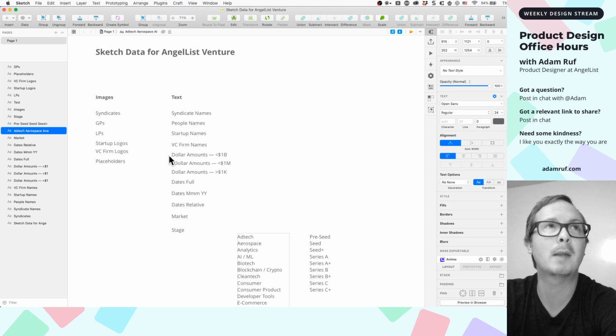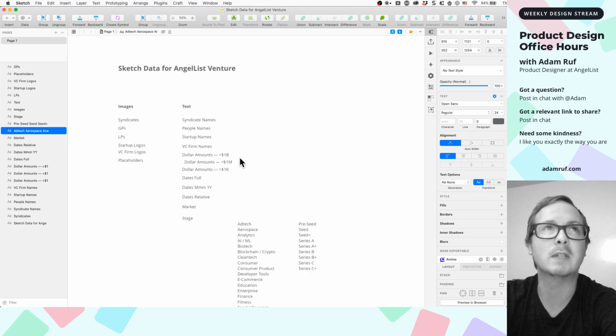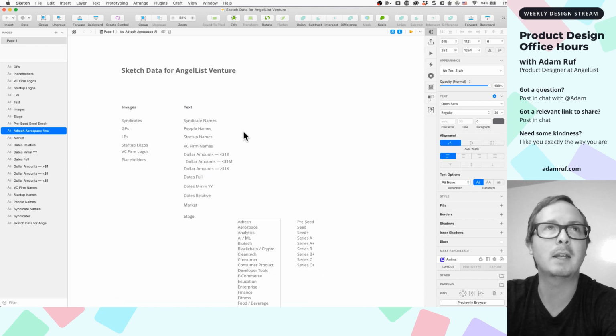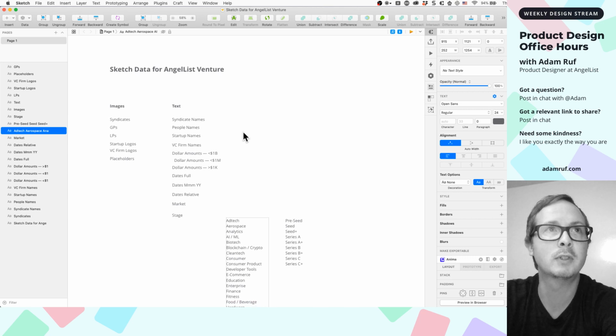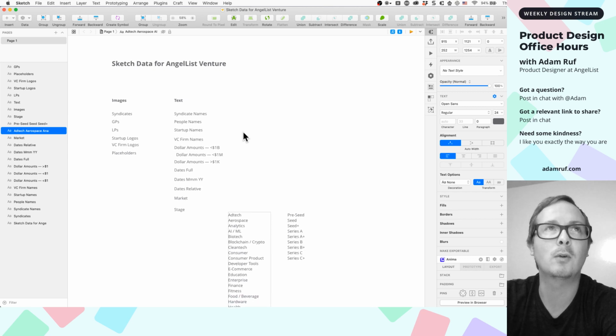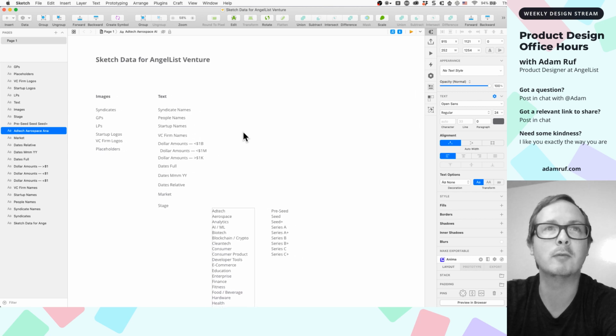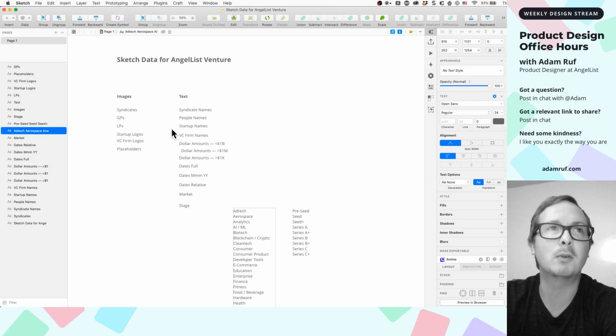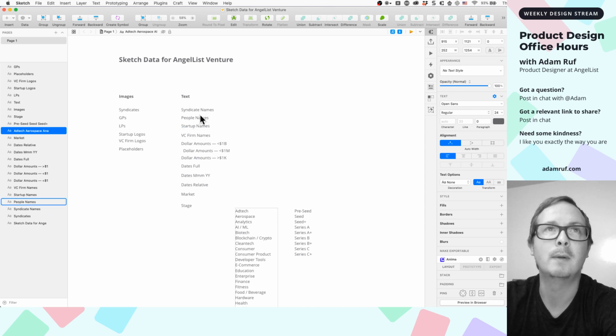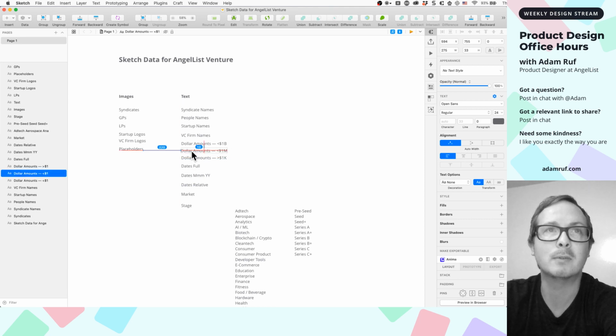Sketch is our primary way of mocking things up and exploring new designs and doing handoff and assets to developers through Envision. And one of the things that we've talked about for quite a bit is, wouldn't it be great if we had easy ways to add imagery, so we didn't have to go to the website and copy paste images. Wouldn't it be great if we had access to names that weren't actual people's names, right? And same with images that weren't actual people's images.